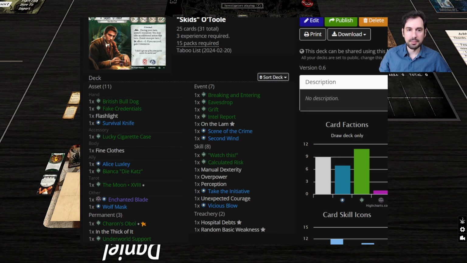We have a bunch of stuff from Scarlet Keys. We have Underworld support. We have got Karen's Obel. Just, I feel like you need a lot of XP for these sorts of things. It's hard to get it, I think, in solo. But there is a deck out there on ArkhamDB that's kind of built around stealth and the survival knife with Skids, which I think is kind of cool for solo. So I adapted it a little bit.